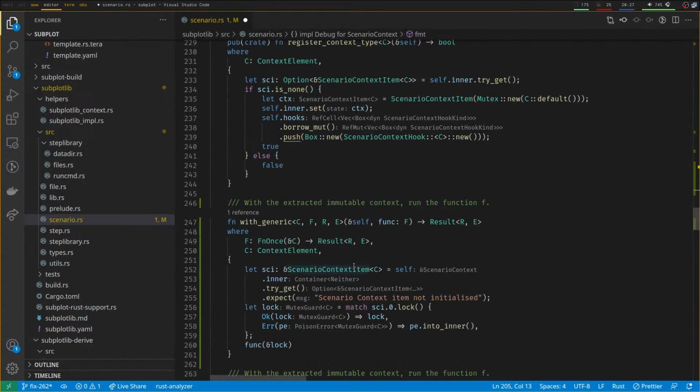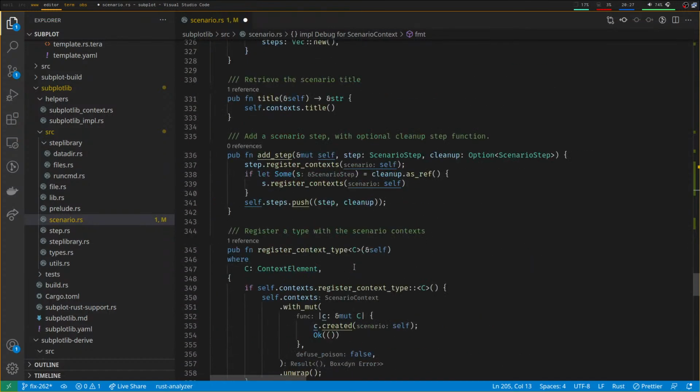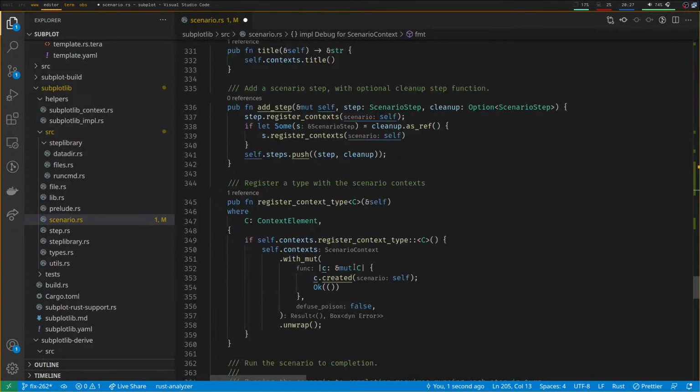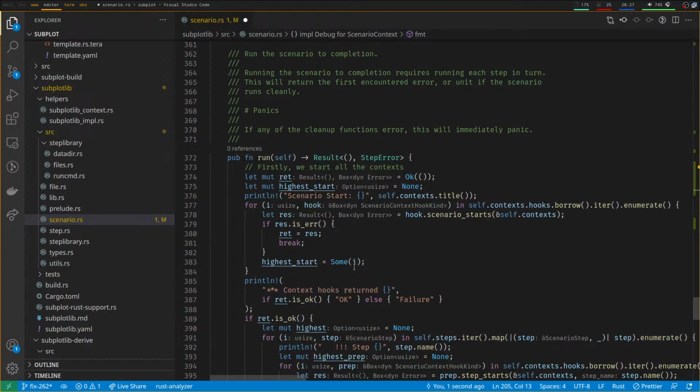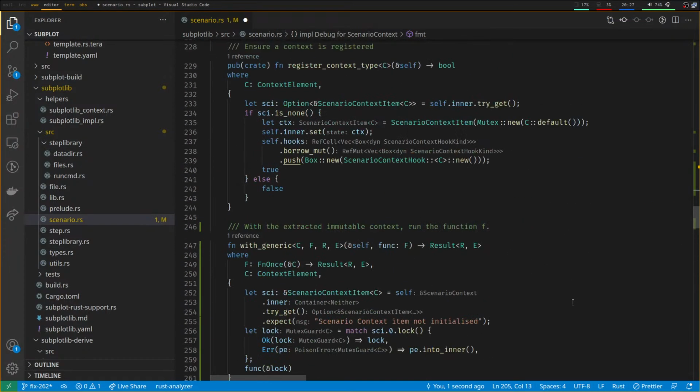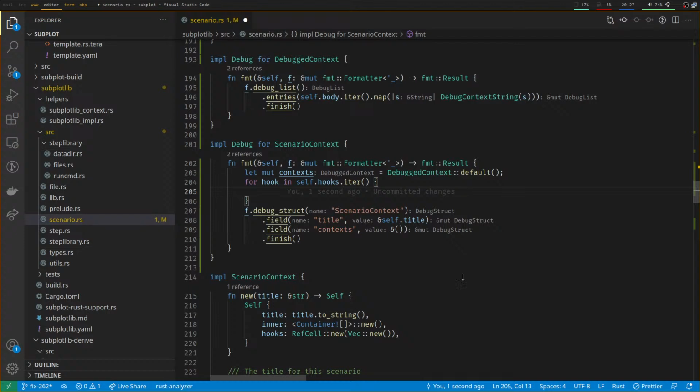Is it that, or is it hooks.get().iter? How do we get into the hooks? Let's look at our run function. hooks.borrow().iter().enumerate(). Okay. We're just going to do hooks.borrow().iter().